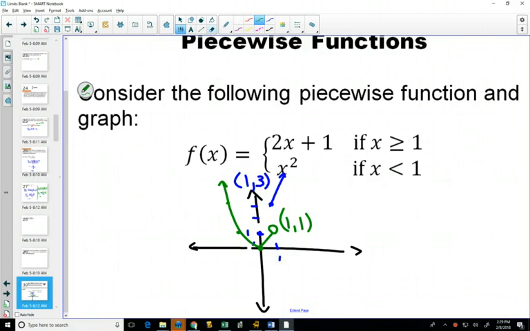Remember, how do we tell if something is a function or not? We've got a vertical line test. So I can draw any vertical line, and as I move across from left to right, as long as this vertical line doesn't ever touch more than one point, it's a function. If that vertical line ever touches 2 points, it would not be a function. Now, at the point where I left it right there, it's going through the hole and through that point. So that hole doesn't actually exist. It's not part of the graph. So it still is a function based on that.